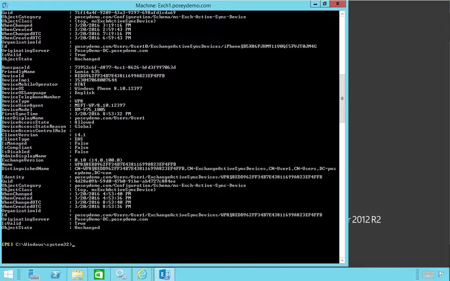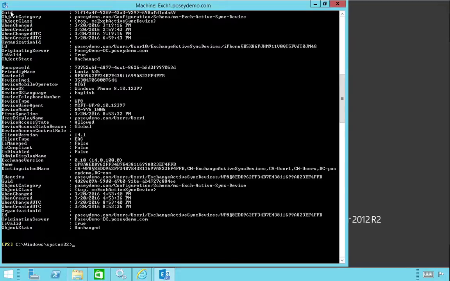Okay, so I mentioned that the Get-MobileDeviceStatistics cmdlet requires the use of the identity parameter, and that the identity was this great big long string right here. Now, I'll admit I don't want to type this. So the good news is we don't have to. We can do a copy and paste. But the technique used to do that is a little bit different than what you might be used to because PowerShell kind of has its own way of doing things. Now, thankfully, Microsoft is changing this in Windows Server 2016, but I'm using Windows Server 2012 R2 because at the time that I'm recording this video, Windows Server 2016 hasn't been released yet.